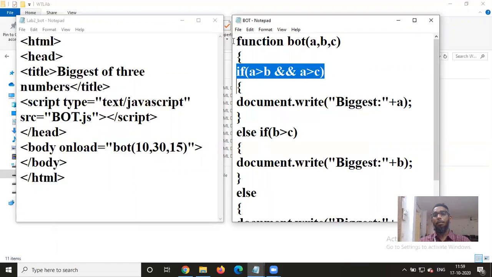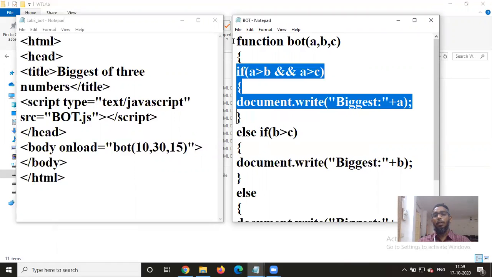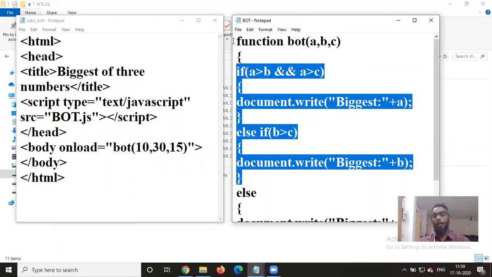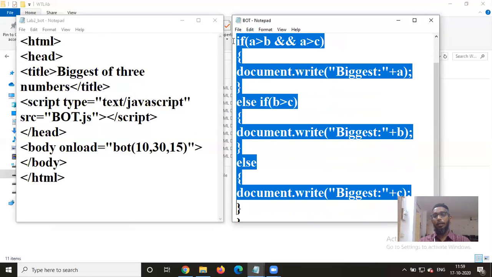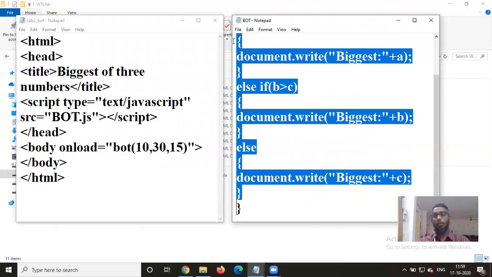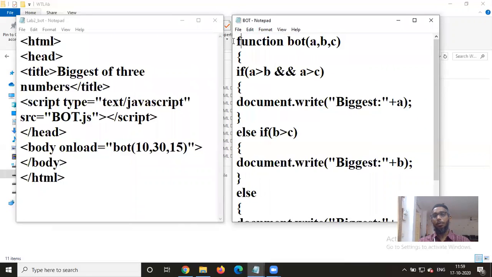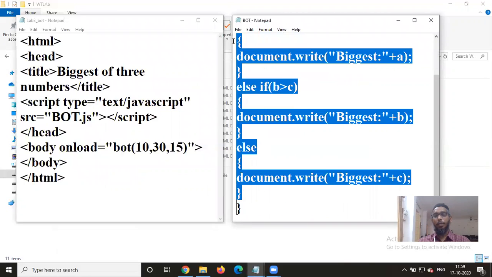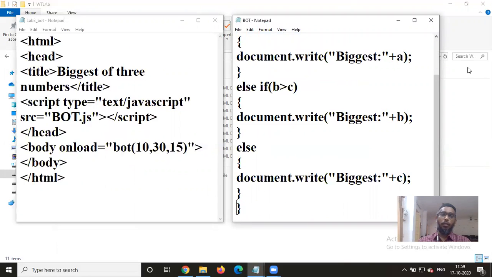If A is greater than B and A is greater than C, you used to write printf biggest is A, and now I'm writing document.write biggest is A. I'll say if B is greater than C, then document.write biggest is equal to B, otherwise biggest is equal to C. This is the JavaScript code which is written separately in a file.